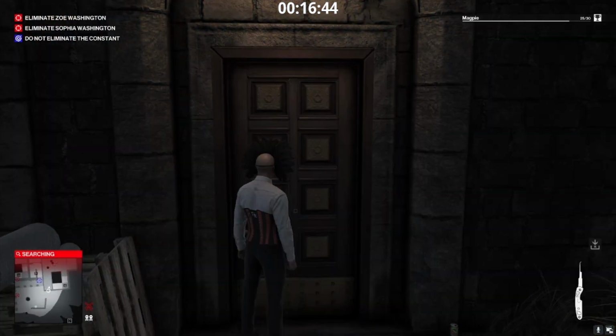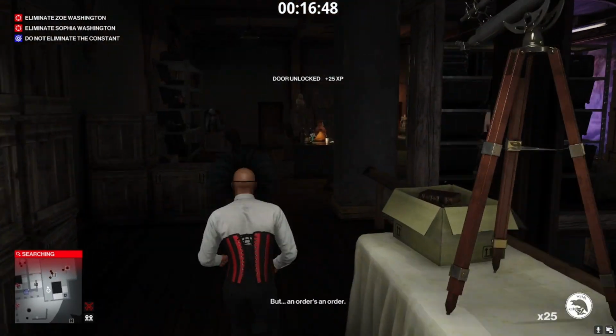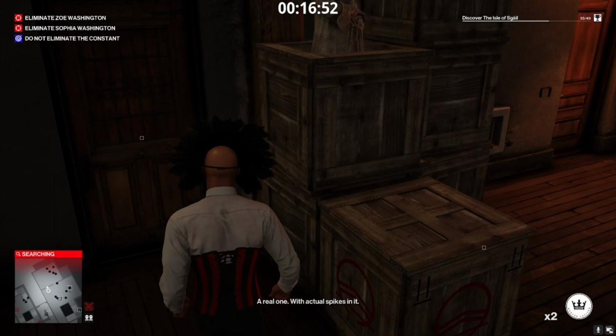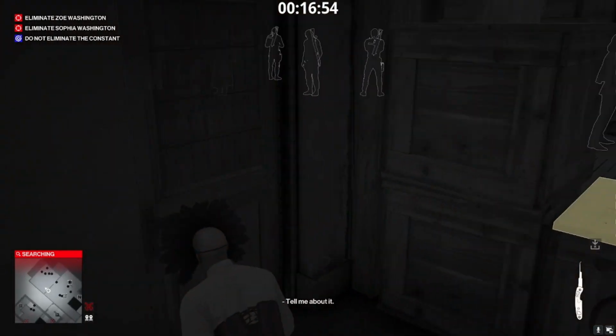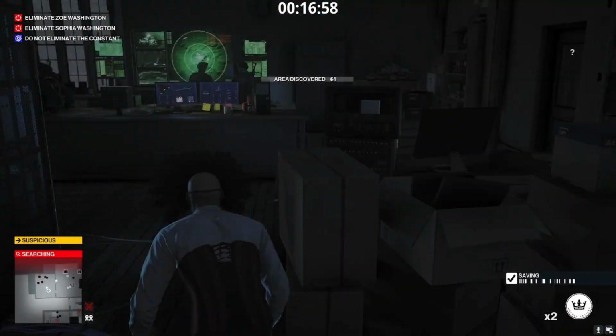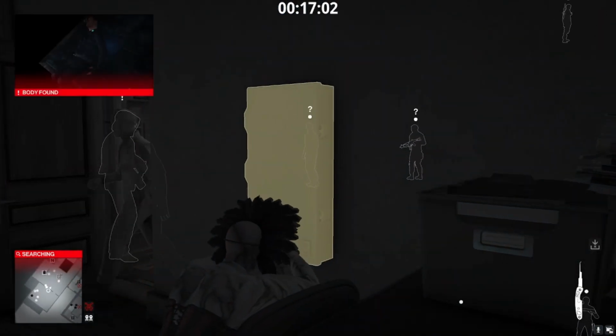And we can unlock this door with a lockpick. Iron Maiden up there. A real one. With actual spikes. We can break into this door as well, again using the lockpick. Have I seen you before somewhere? Come into this room, and we can break into this one as well. You're using the lockpick.